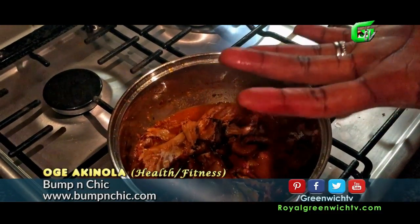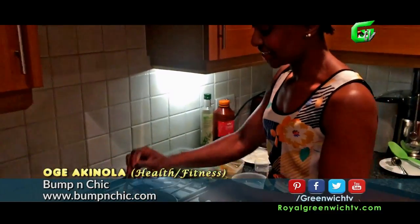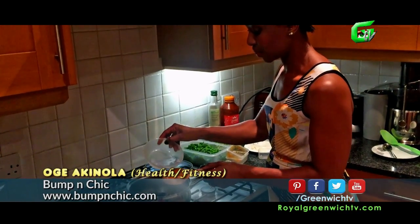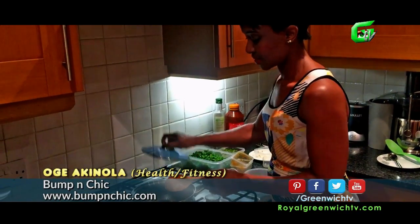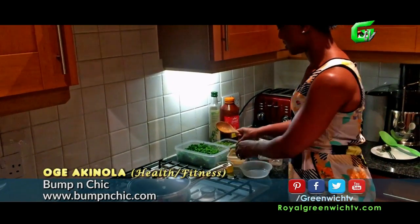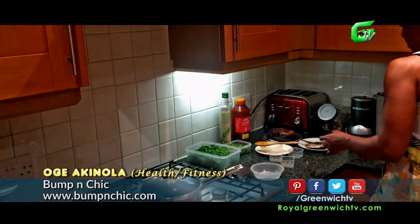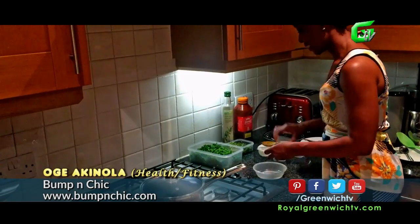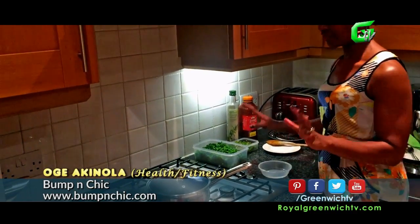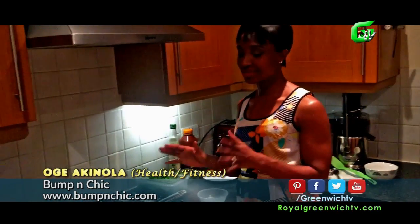I'll just taste that a little bit. It's amazing, if I must say so myself. Okay, a little bit more water. And then cover that to simmer just for a few minutes. And whilst that is happening, you can then tidy up very quickly. Really, this should take you no more than 10 minutes to prepare. So no matter how in a hurry you are, this soup is ideal.